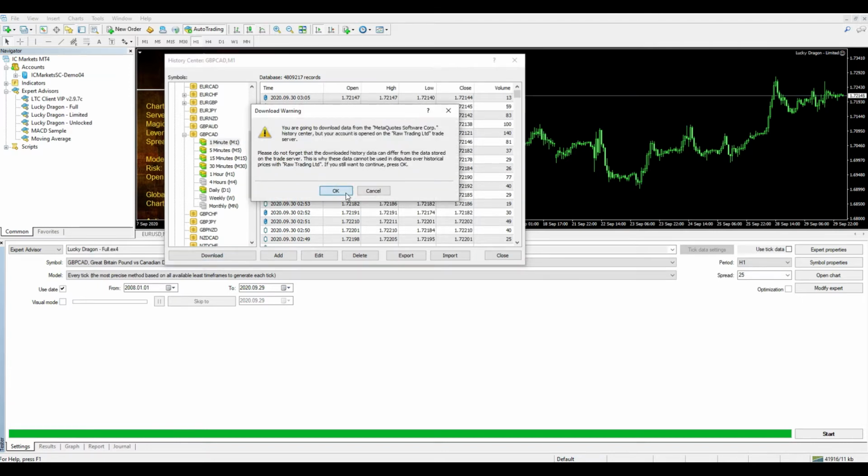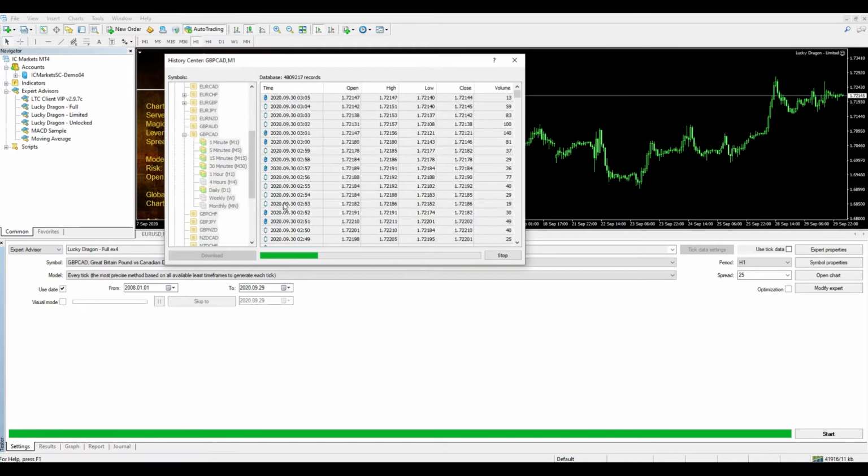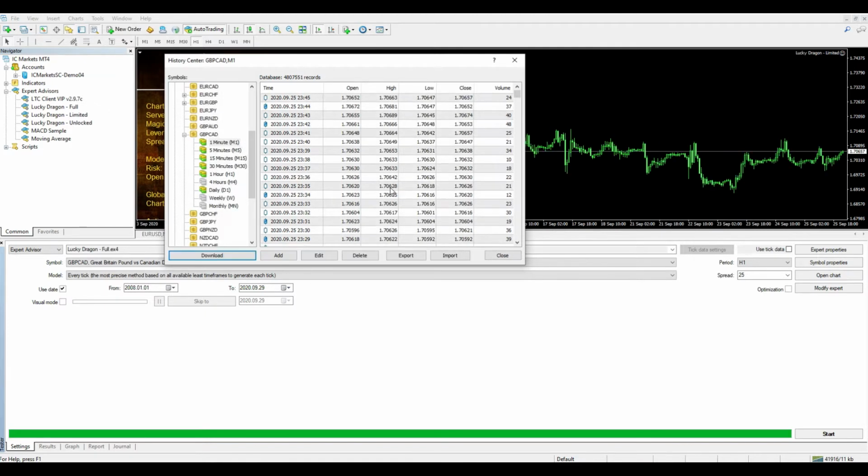Downloading the 1 minute data. Press OK. It's going to start to download. This went really, really fast because I've already downloaded the data and pretty much it was just getting caught up. But it's going to take, I'd say, about 5 to 10 minutes to completely download. You're going to want to see the database look rather similar to this. So we're talking about almost 5 million records. You want to make sure that you have a value that's close to 5 million records.